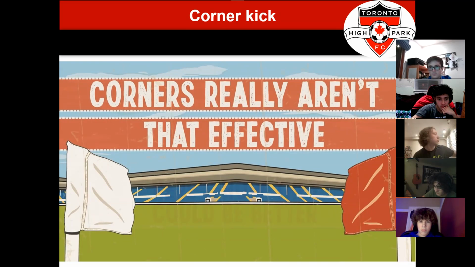Yeah, I have one thing to say. I agree with the counterattacking stuff, but I feel like we should also know when we should just take control of the play and get the ball back. Because I see in games what we do a lot, including myself, is when we get the ball back, we try and force a counter attack, or we just rush or panic. And I feel like we can just play back and take control of the game, and then calm down, and then we can start building up, and really having possession, I feel like, is the most important thing.